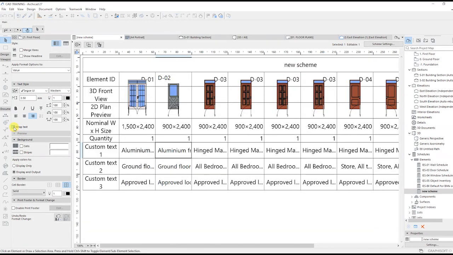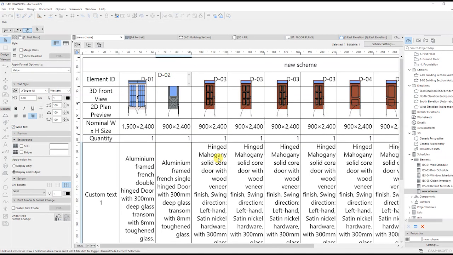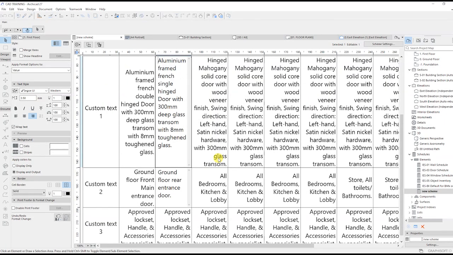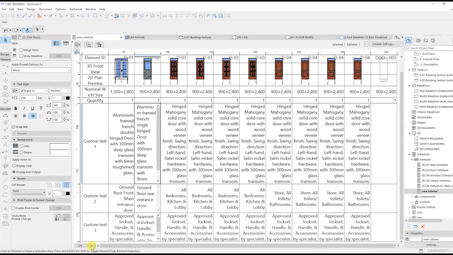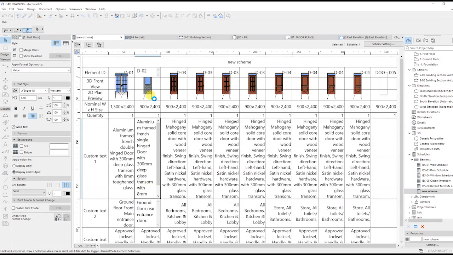Since I had my descriptions already done, this schedule has done it automatically. I had these texts already filled in, so it has done them automatically. You can keep adjusting the cell sizes.